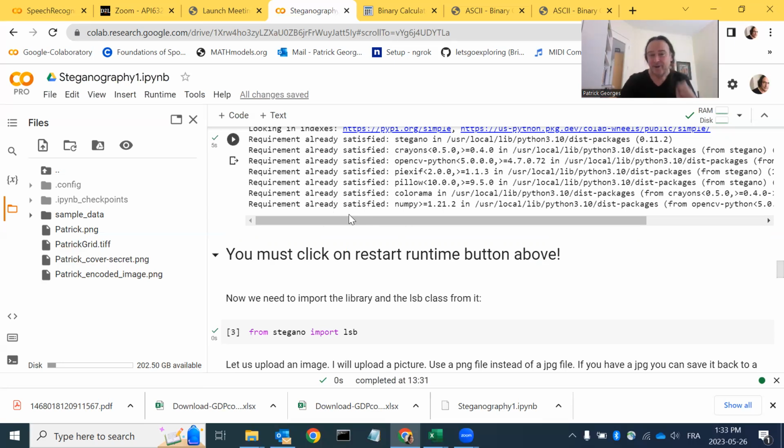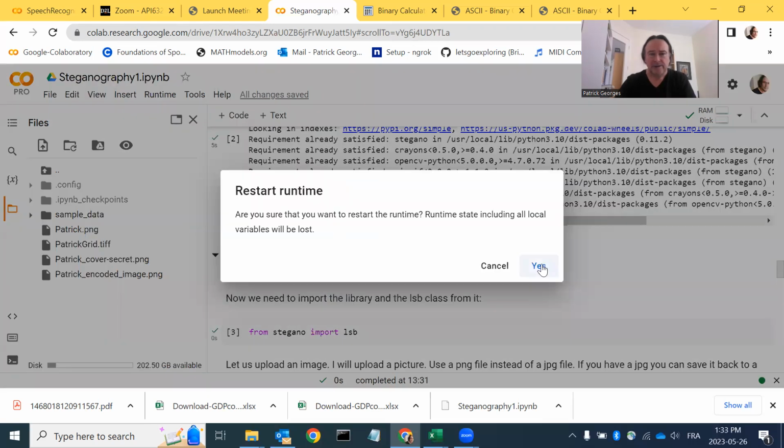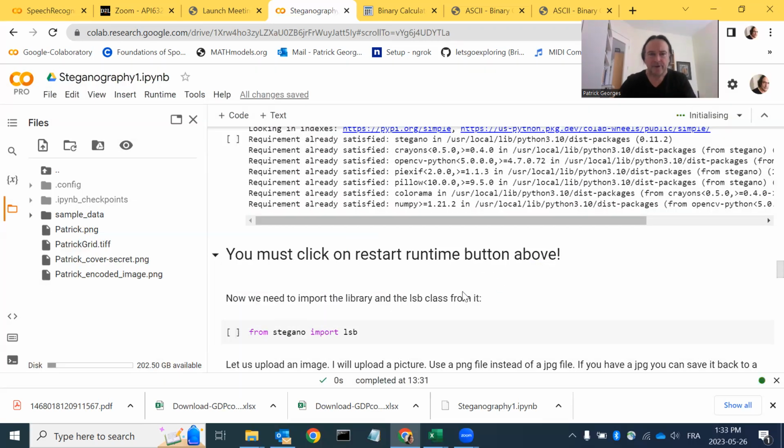I don't see it, but most likely you will need to restart. There is something here that you have to click. Maybe I can close it. Not sure. So see, restart runtime. Okay, it means that I'm erasing everything.